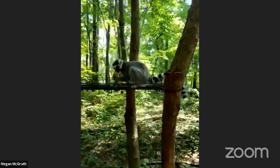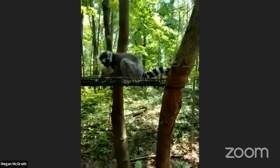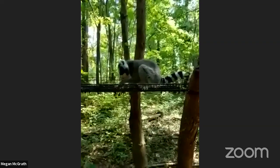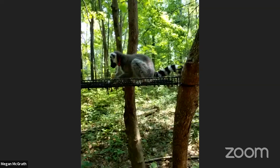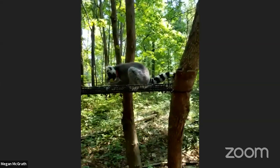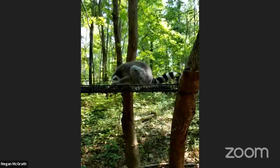So ring-tailed lemurs are the most terrestrial of all of the lemur species. They spend about half of their time on the ground, which is pretty unusual. Other lemurs, like the Cockerel Shabak we met earlier, spend most of their time in the mid-level of the forest, and in the wild usually don't come down to the ground almost ever. And so ring-tailed lemurs are very unusual. They live in the spiny desert region, which is about as hospitable as it sounds, in the southern part of Madagascar. And so they spend a lot of time on the ground. There's dry grasslands, there's tough trees and spines all around them.